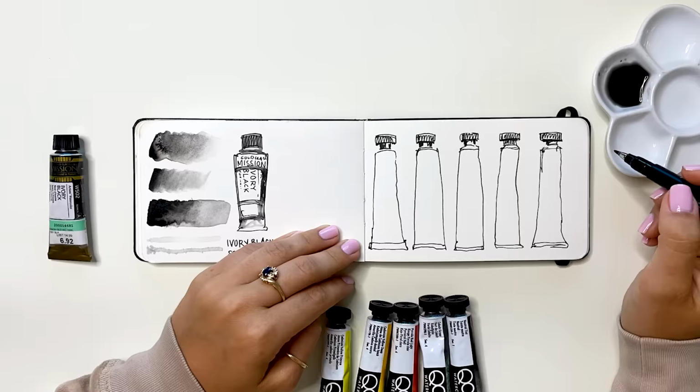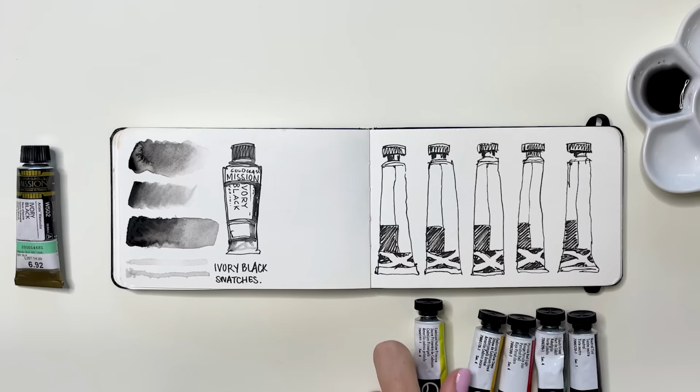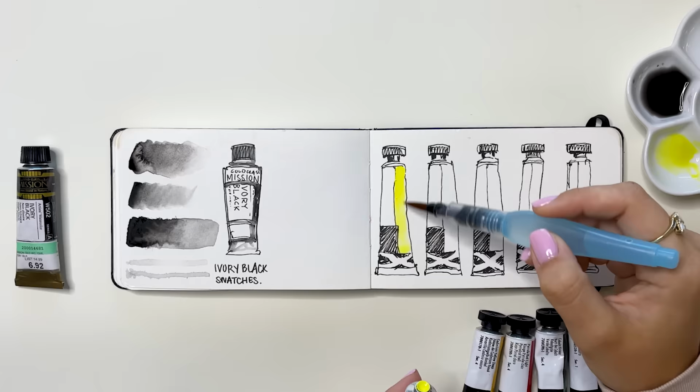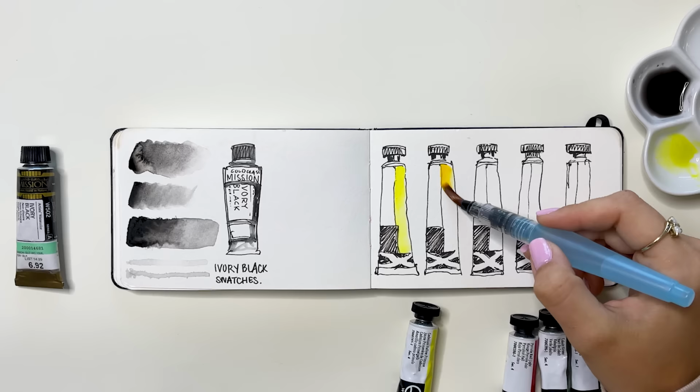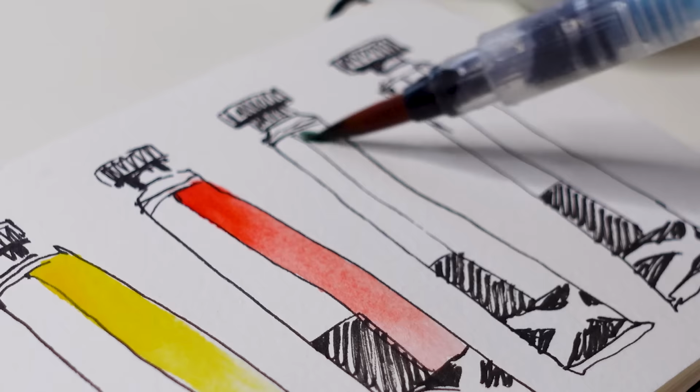I thought it would be cool to actually draw out the little tubes themselves. This way, we're practicing drawing from life. We're also swatching some new colors, and to me, this made swatching even more fun. So these larger tubes are Series 4 with stronger pigments. I did choose these because they were at a reduced price, and they would usually be way more, but I think there's a pretty good color palette working here.